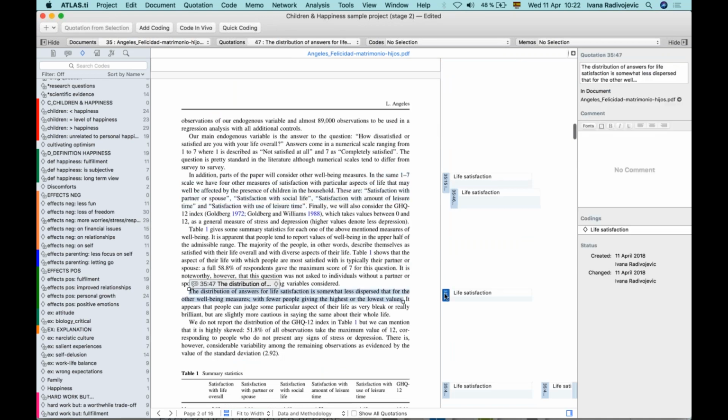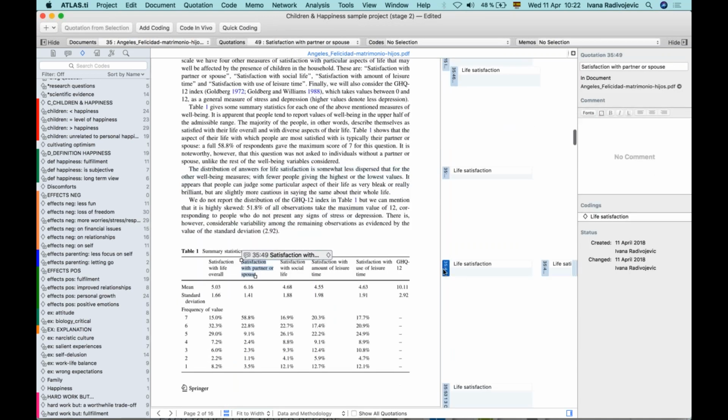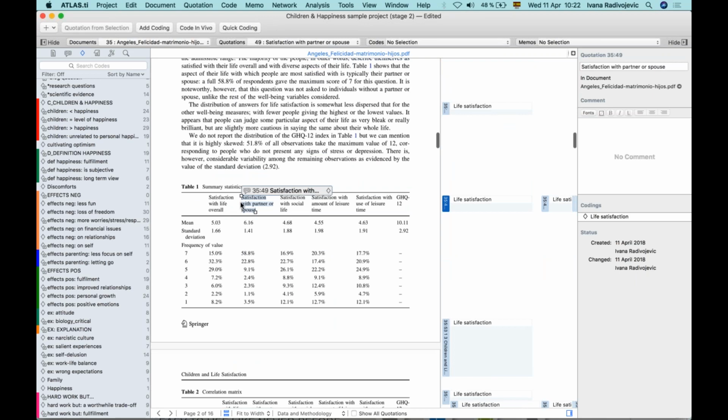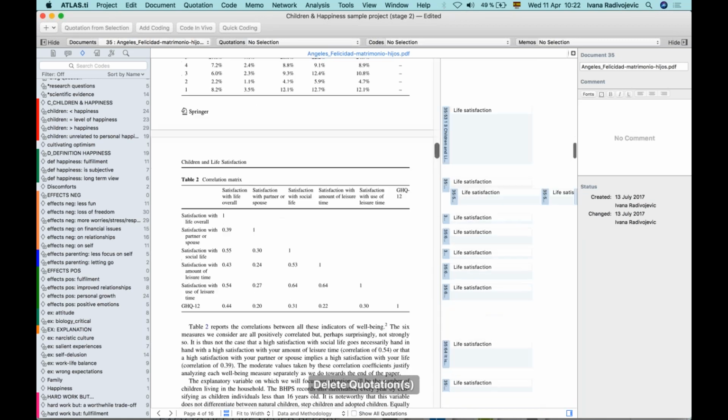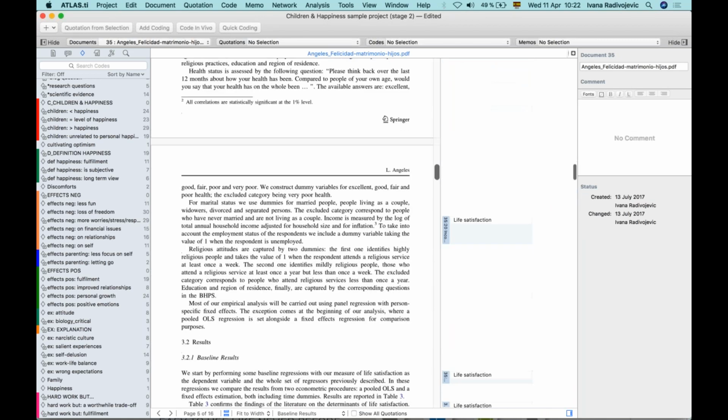And now we can go through and just revise the quotations that ATLAS.ti has made. So for example, in this case, I found the word in a table. And well, if you want to delete this quotation, you can just right-click on the quotation and delete. And so then we can also adjust the auto-coding, and so we only have the relevant data for us. But auto-coding and the word cruncher are definitely really useful tools at the beginning parts of any analysis, so that you can just kind of get a quick idea of what's going on in the data.